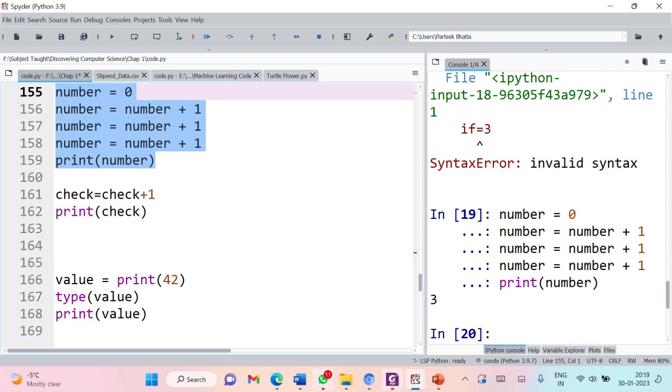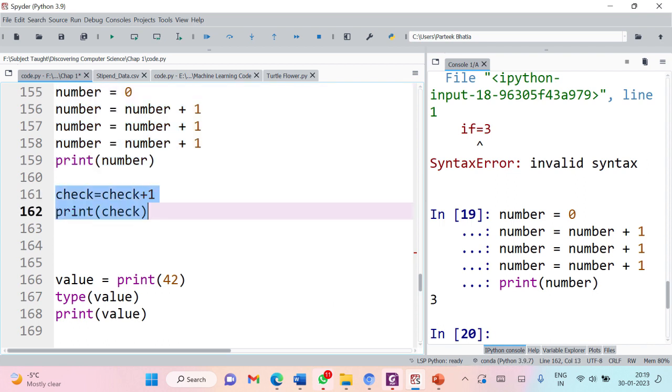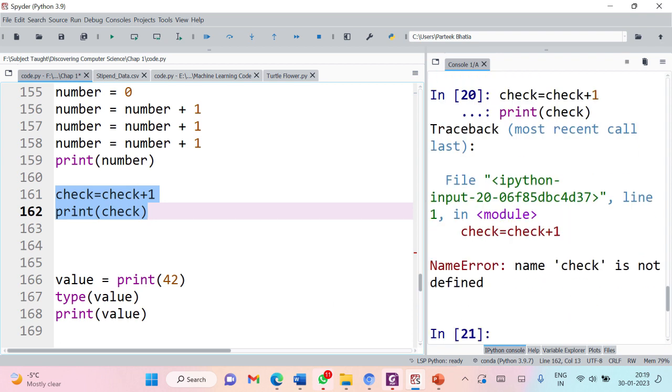It's important to initialize this variable. So if I try to execute these statements without giving any initial value to check, this will throw an error, and it is saying that check is not defined. So it's very important to initialize the variable if you are using it. For example, here if you are using number, it is initialized here with 0. So if you use it without assigning any value to this, this will give you an error message, as you can see in this case.